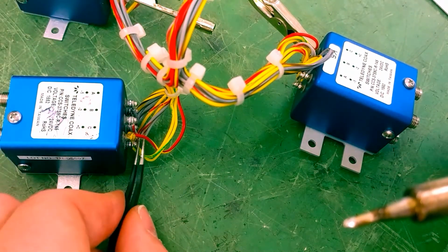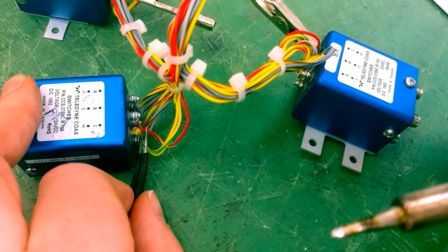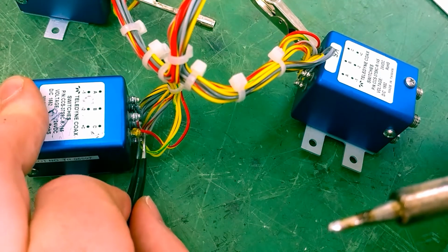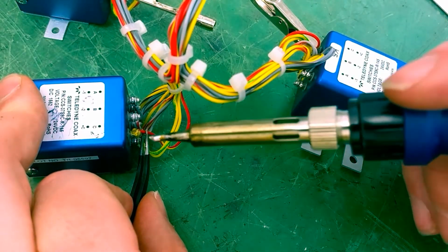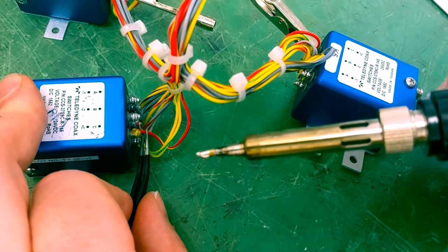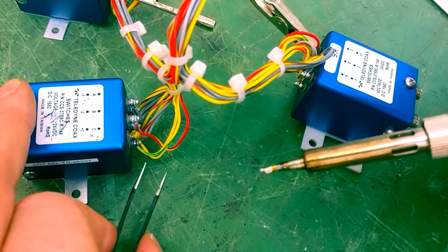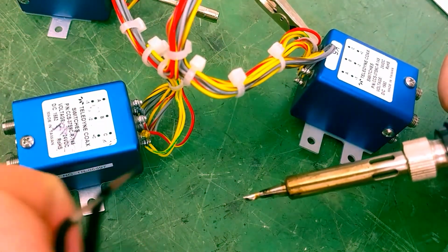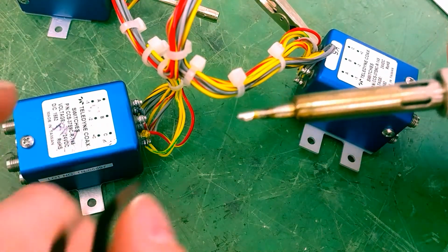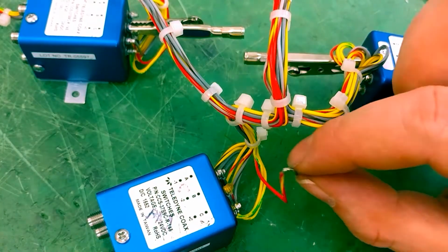And if I can heat up this wire and pull it off under 5 seconds. Now I might have to just add the solder on first, let it cool down, and then go back in for 5 seconds, heat it up, and remove this wire. The wire is not wrapped fully around the entire post. It's basically hooked around it like that. Okay, you'll notice I have the first wire off.